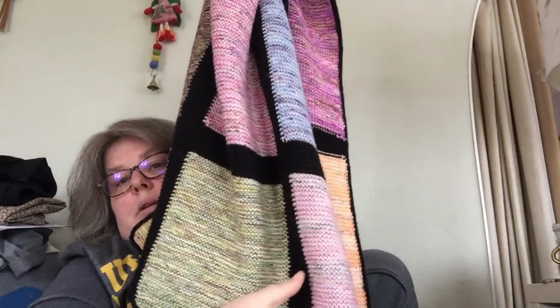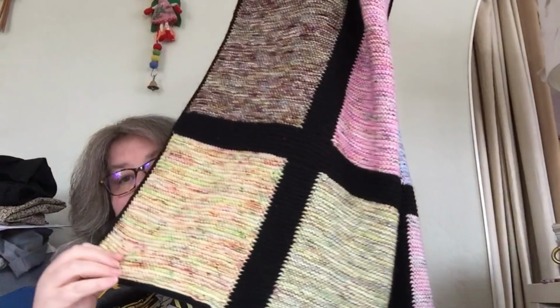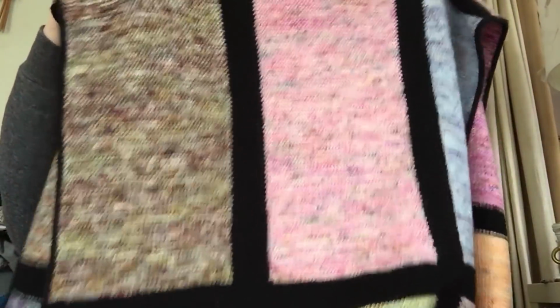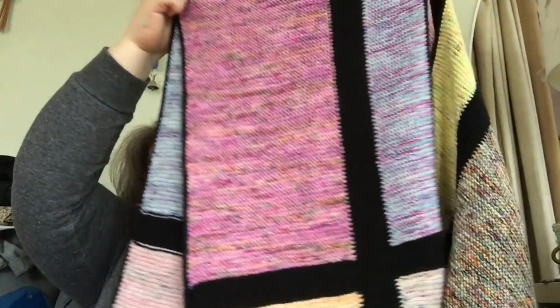I'm going to get my husband to take some photos this afternoon, so I'll insert them in, but it's now finished and blocked. So this is the back. You actually start down here. So I started there. So the back is done, and then this is the front, and obviously you split the front so you can actually wear it.